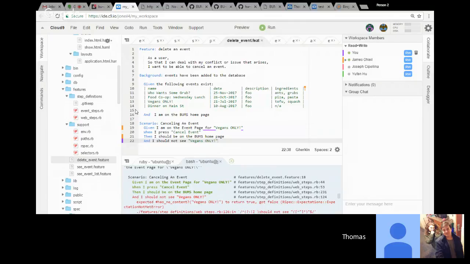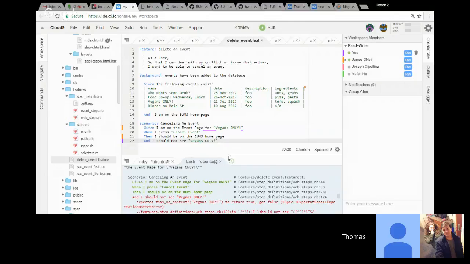I thought we were changing the cucumber scenario. Yes, the cucumber feature file that you're on right now. Add the line that was deleted before. So what was the line? I don't remember. James, you remember how you put it? It was like, then I should see event vegan only deleted.